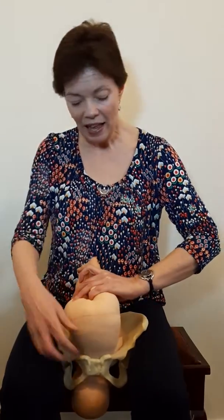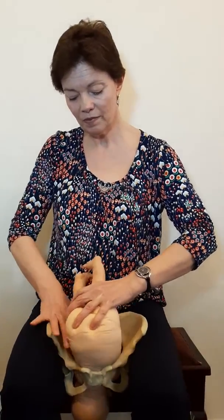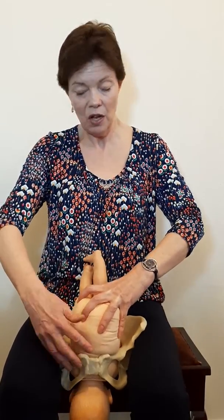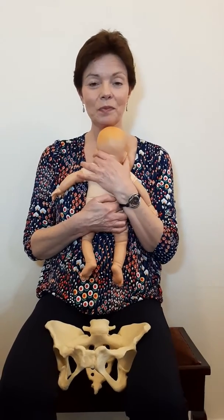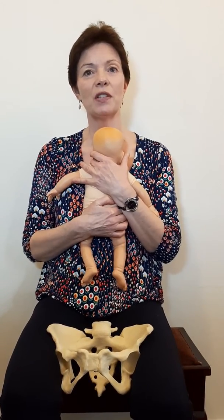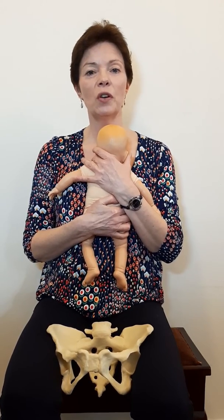The baby's head is born and he arches his head up into the pubic arch — this is an instinctive behaviour. That arching pulls his shoulders down to the pelvic floor where they meet the resistance of the pelvic floor, and further uterine contractions cause another turn. The baby's head is born with his face facing his mother's backside, but as the second turn occurs with the shoulders, one shoulder is born and then the other, and the baby is born side on to his mother's legs and then up for skin to skin. Skin to skin is very protective for the mother to reduce her risk of hemorrhage.